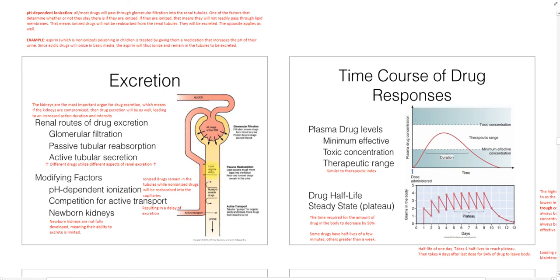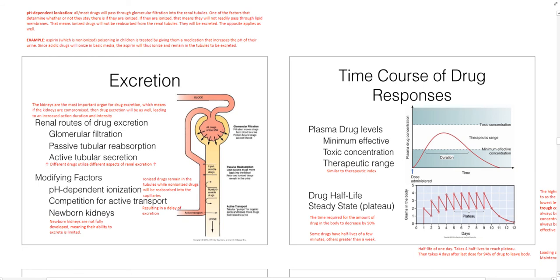Some will have passive tubular reabsorption, meaning that they'll be reabsorbed from the tubule back into the bloodstream if they are lipid soluble. If they are not lipid soluble, then that won't happen. They won't be able to cross because they are not lipid soluble. So a polar medication or an ionized medication won't be able to cross through this barrier. There are some medications also that use active tubular secretion to help get out, where there are actual tubular pumps for organic acids or organic bases that these drugs will take advantage of to get into the urine, into the tubules, and out through excretion.